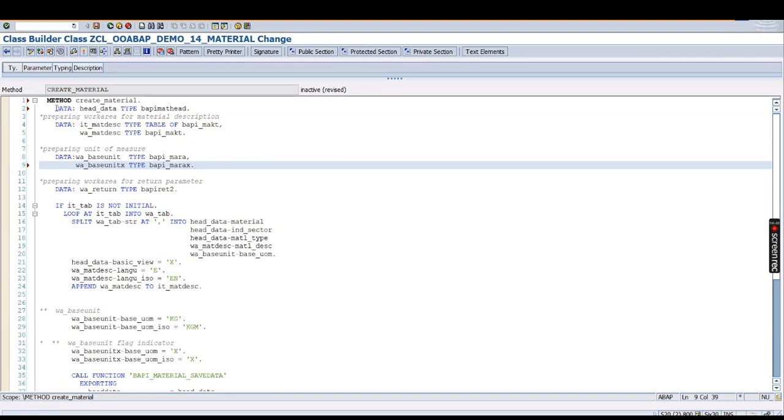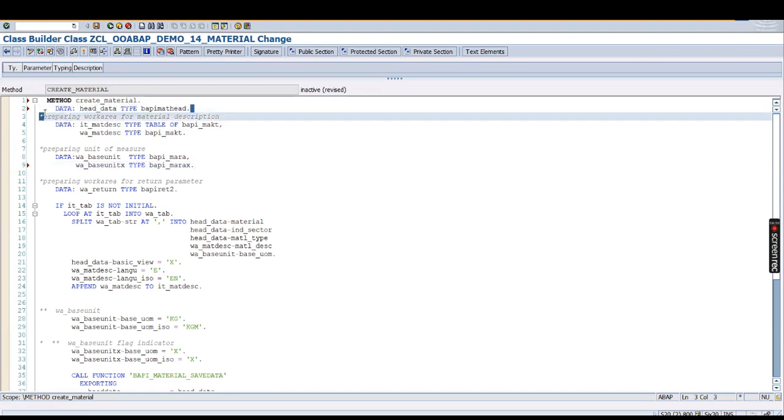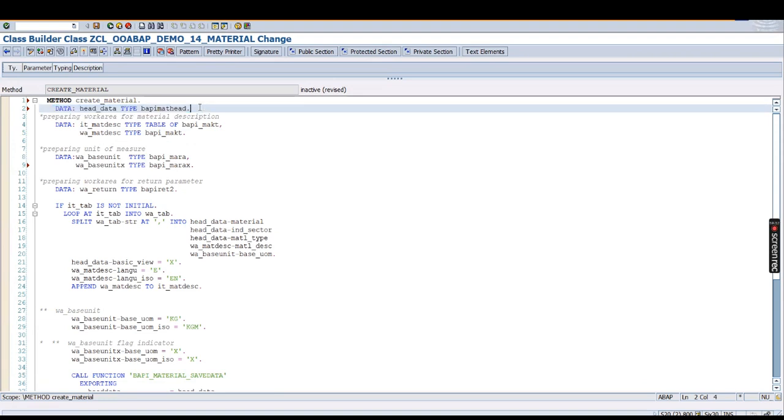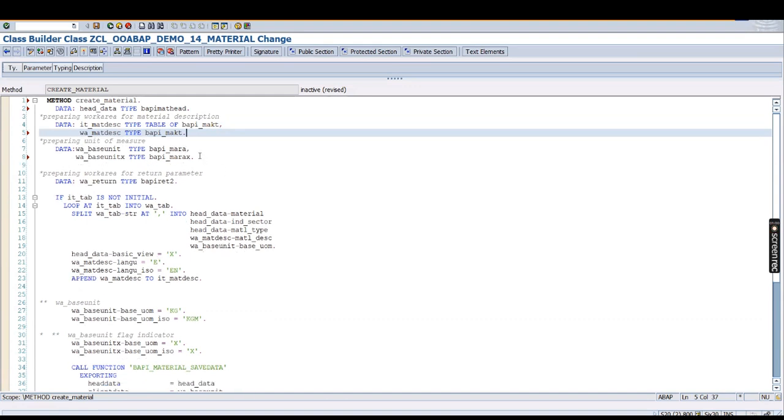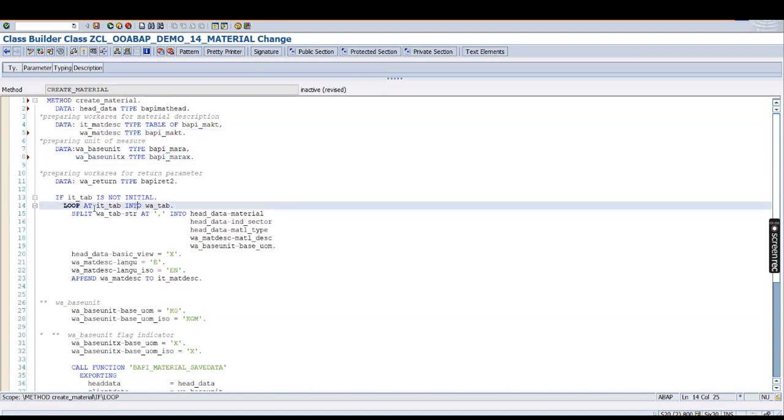Right? So this is the data declaration. Again, it's your choice how you want to do this declaration. You can make it at the global level if you want. I will keep it over here, as a local declaration itself. All right, so this is fine, this is fine. See, this is the internal table, right? This will have to be taken as an import parameter, right?